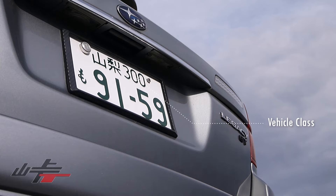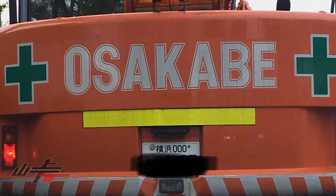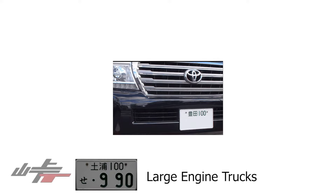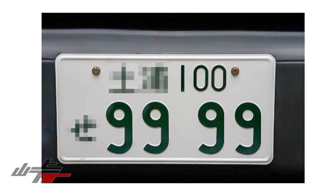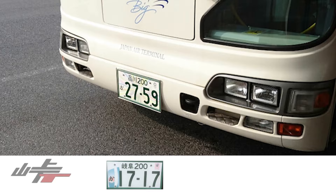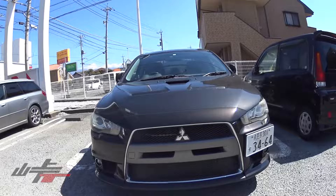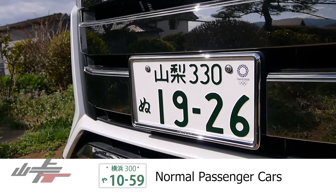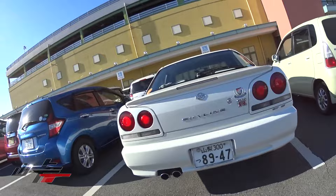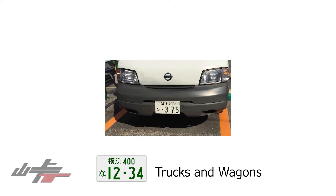For the numbers on the top right corner, there are three characters ranging from 100 all the way to all zeros. All zeros are the rarest — it means construction equipment, and you'll very rarely see them on the road because they're not always road legal. The 100 series is trucks with displacement larger than 2000cc, though sometimes you'll see import vehicles with a 100 plate that don't always comply exactly. 200 series is a bus — 100% of the time if you see a 200 plate, it's a bus. 300 is the most common: passenger cars with a displacement larger than 2000cc, or exceeding length and width regulations for compact cars. K cars will never come with a 300 plate.